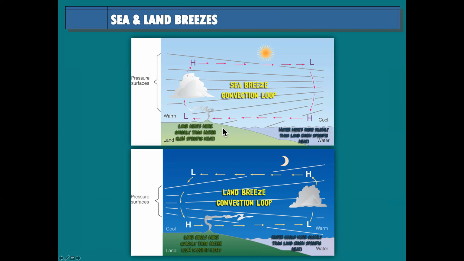On the other hand, you have a land breeze, and a land breeze is what happens during nighttime when everything reverses. And you get the land cooling very quickly and the water cooling less quickly. And as a result, everything sort of flips. And now the winds are blowing from the land towards the ocean. And here they're actually showing you with a little smoke pile what happens to the smoke. It blows inland, and at night that same smoke would blow out to the ocean.